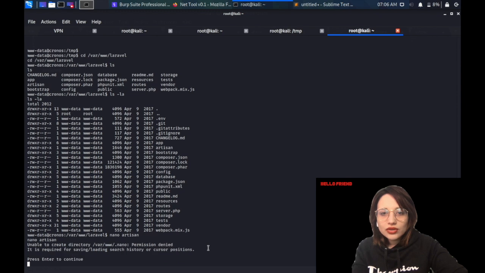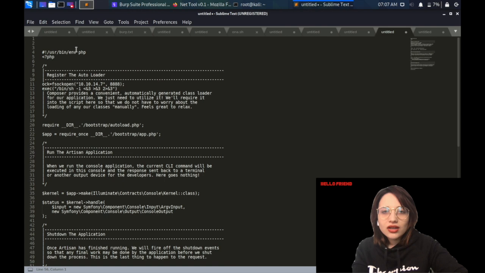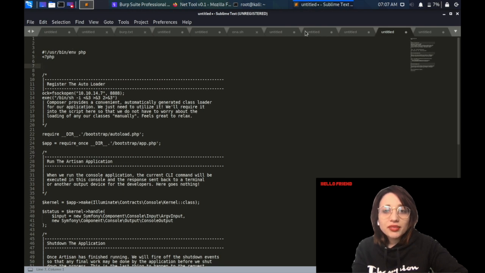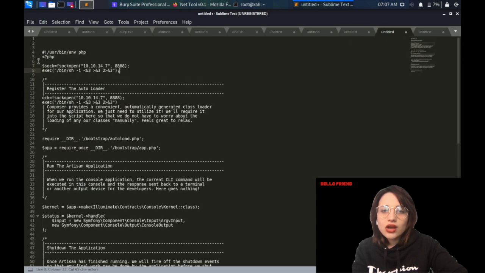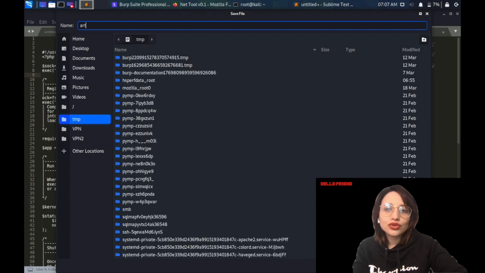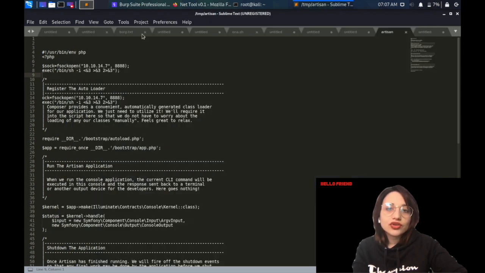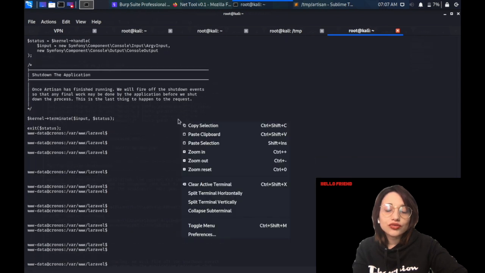So what I'm going to do is I'm checking with nano. It's giving me an error. So what I'm doing is I'm copying and pasting the file content of this file, and I'm trying to inject the PHP code, as you can see here. See, it's super easy. I'm just writing my own IP address so that I can listen on a port to get a root shell, because whenever this cron job runs, I will basically get the shell as root.